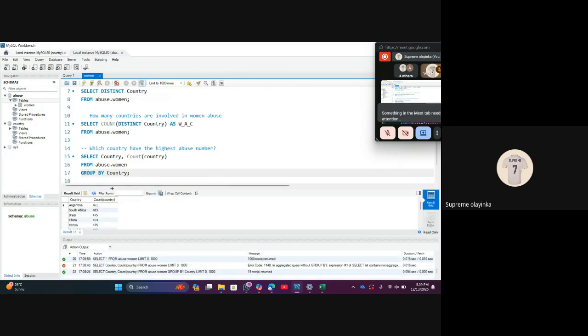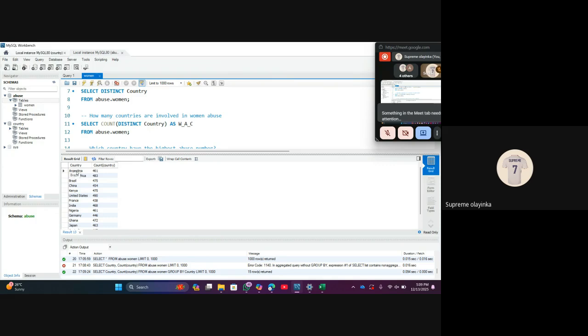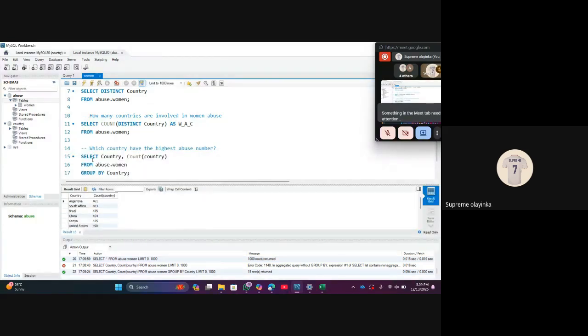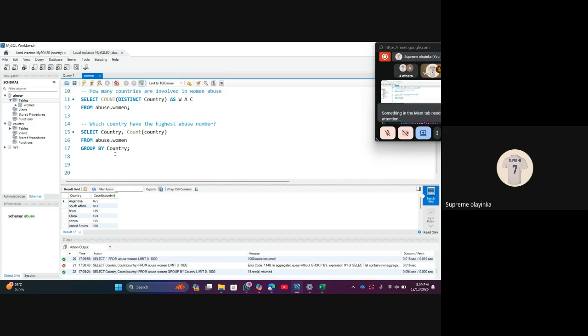So now let's see what we have done. We have Argentina reoccurring 461 times, followed by South Africa, followed by Brazil. But this way I can't know which country has the highest because I'm trying to grade them. So I have to do order by. Do you understand? I have to count them in descending order. You can see United States has 419. I guess that should be the highest. Oh, we have 503, Pakistan. Okay, interesting. So I'm expecting Pakistan to be the first, followed by United States.